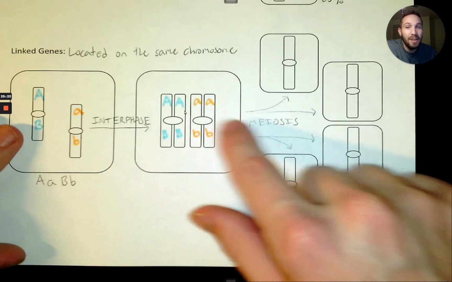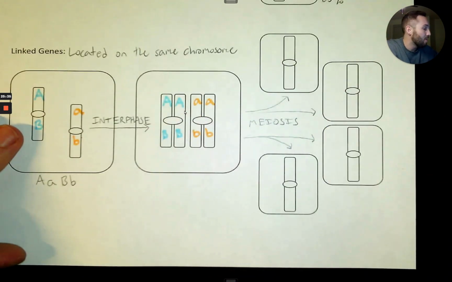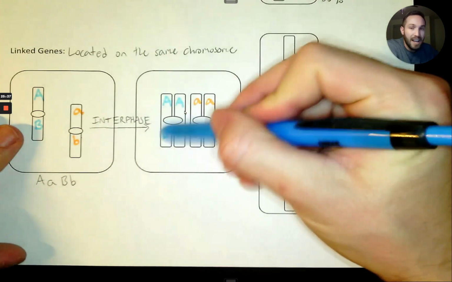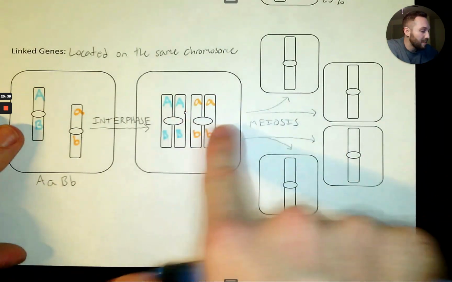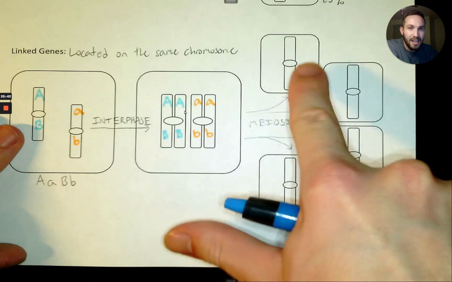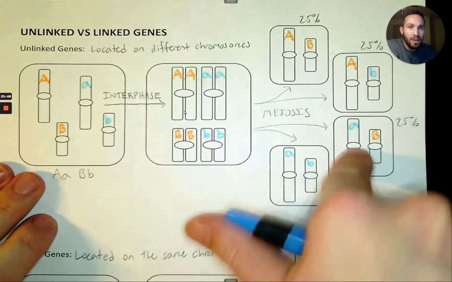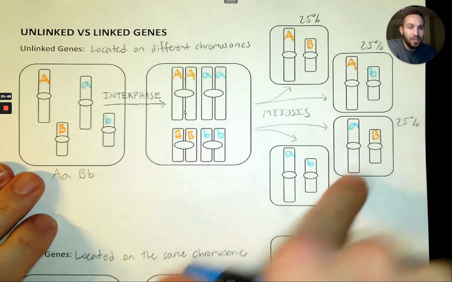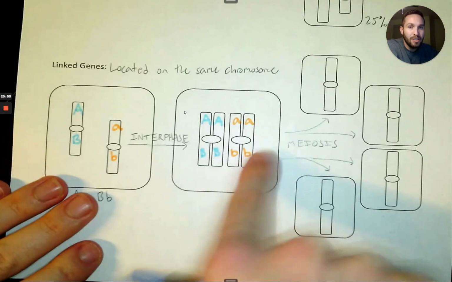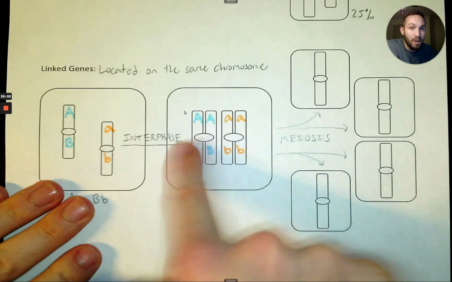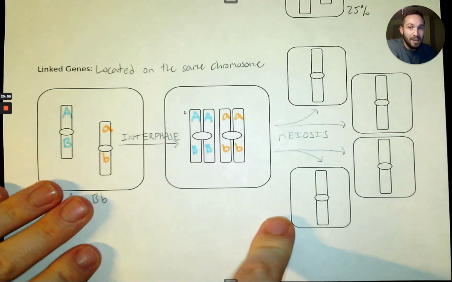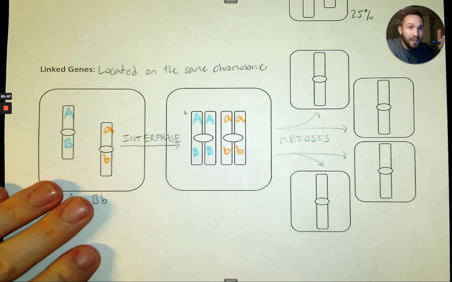So what could happen is this chromosome right here that has an A and a B, so basically one of these chromatids is going to end up in each of these daughter cells. Just like up here, one of these ended up in each daughter cell at the end of meiosis. Well, now since we're just looking at one pair, one of these ends up in each of these. Okay, each carrying an allele for A and an allele for B.